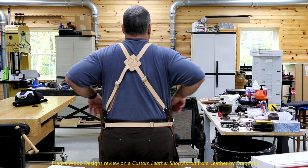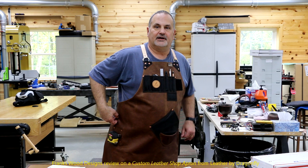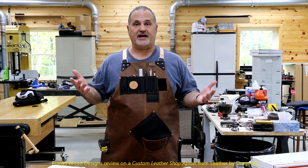So I put it on, and it looks like the adjustment here for that diamond is in the right place. The strap comes around and hooks up to the side here. That's perfect. Right place, right where I wanted it. I wanted it at my belt line, not at my belly line, which the Bucket Boss was at. This is just fantastic. Again, as they advertise, it is a custom leather shop apron.